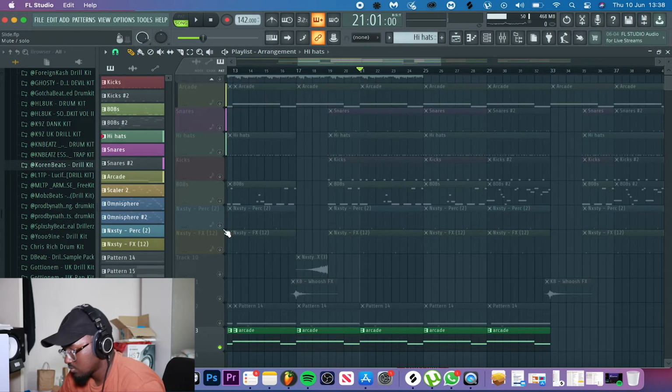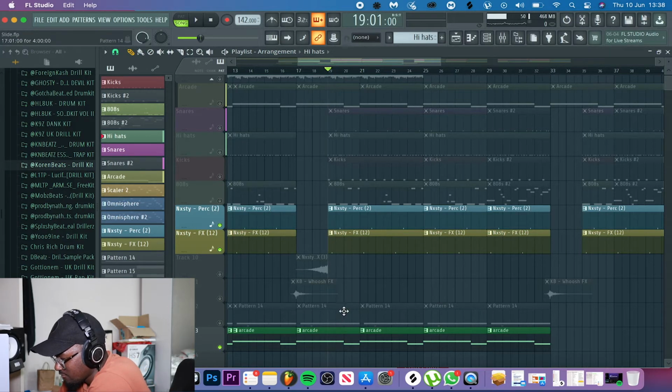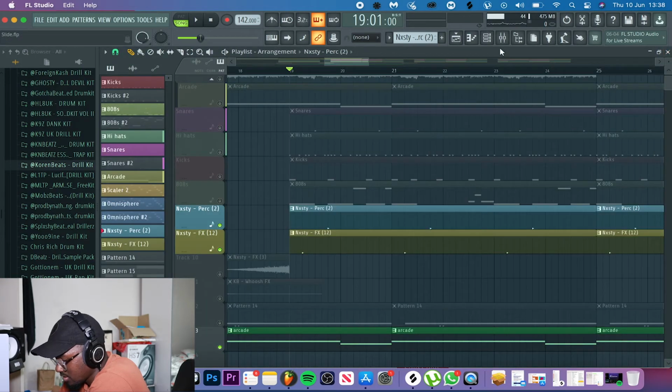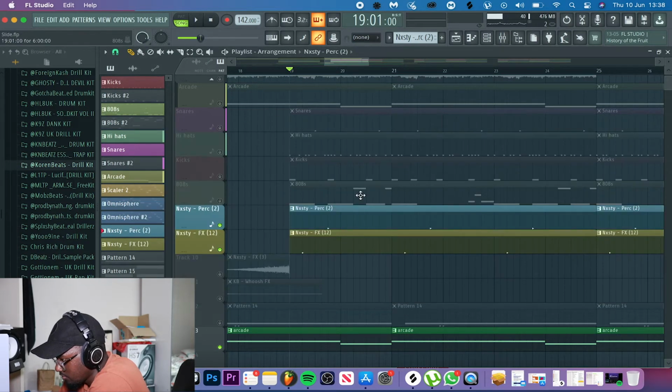So yeah, the next thing I added was just some percussion. It's the kind of reverberated gunshot sound that you hear in a lot of ghosty beats, and the other percussion I added was this kind of rim shot sound. It just sounds like a rim shot with a lot of reverb. Oh no, actually that sounds like a cowbell with a lot of reverb. But yeah, you tend to hear that in a lot of drum music.